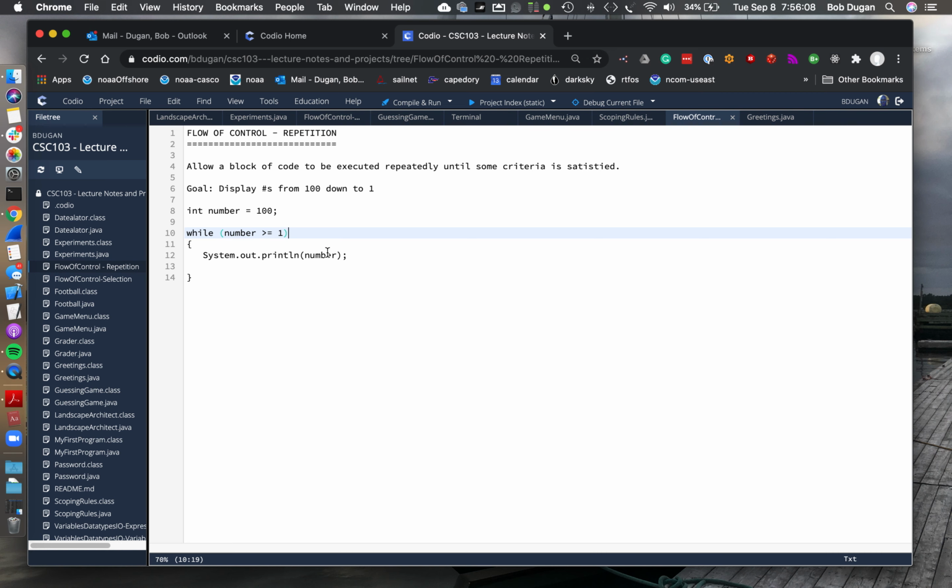Okay, System.out.println number. Then once I've printed out the number, the first number I'm going to print out is 100. And then what I want to do is print out the number 99, 98, 97, 96, 95, 94, 93, etc. So I'm going to say number is equal to number minus 1.